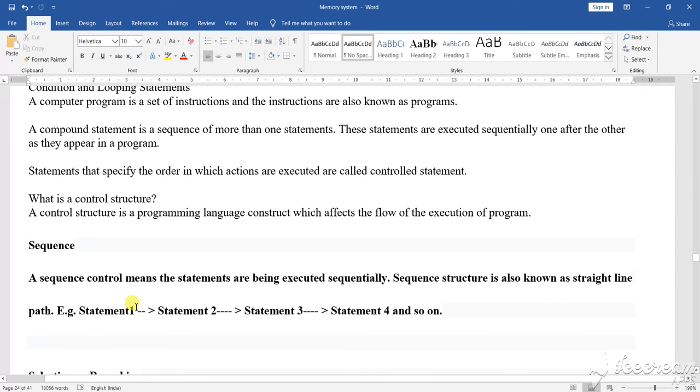Now I am coming to the conditional loop. Conditional loops are loops with conditions, that means there will be a certain condition or set of instructions that you are going to give.